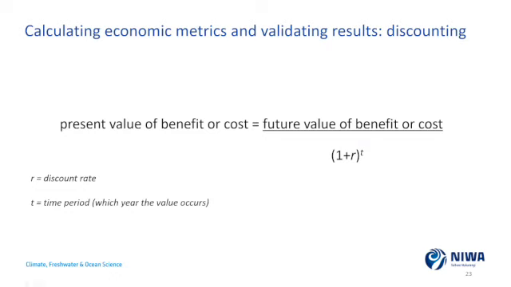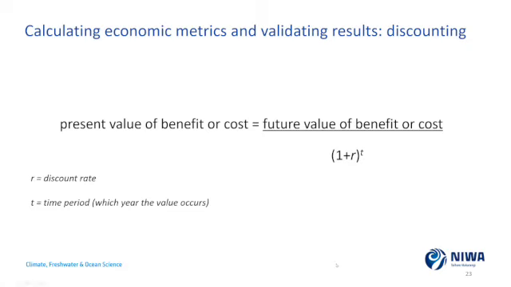Different governments or organisations will often have guidelines on what is an appropriate discount rate to use for a project that has public benefits or environmental benefits, or it might be linked to your organisation's cost of capital. As interest rates go up, then those future benefits become less valuable. So we can't tell you what discount rate to use, but it's usually a good idea to do some sensitivity analysis around that discount rate and see how high the rate needs to be before a policy no longer pays off.